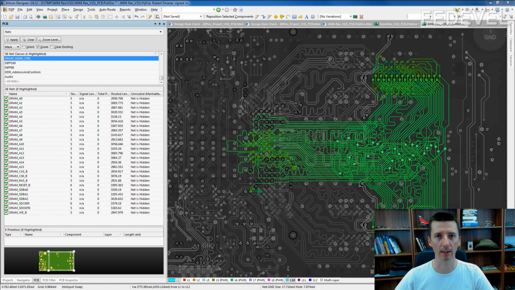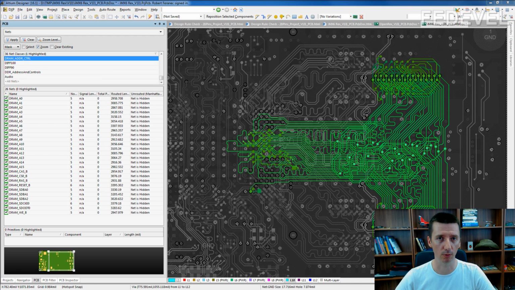The last useful thing I would like to show you about the xSignals in this video is how it can be helpful when you need to select tracks on particular layers. For example, if you are working on an Intel design, they may ask you, or you may want, to fill up a memory spreadsheet.